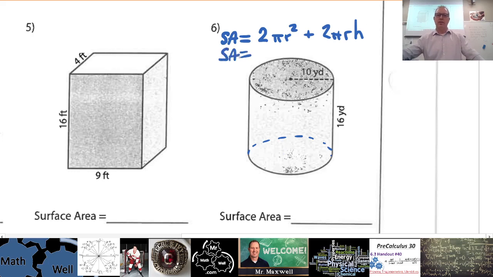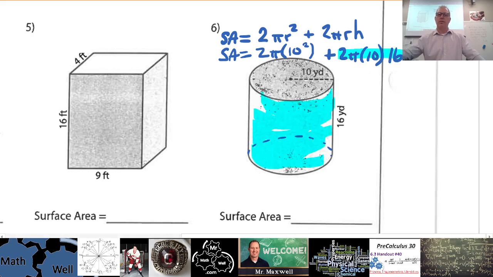So surface area is going to look like this. 2 times pi times, what's the radius here? It's 10, yeah. So 10 squared. And again, where you put the squared, inside or outside the brackets, doesn't matter. Just please do not square the whole thing. You cannot square this whole thing. You just don't do that. It's 2 times pi, and then times just 10 squared, okay? Plus 2 times pi times, the radius again was 10, and the height is given as 16. So again, the second part is the area of the wraparound side that we would see. And this part right here is the area of the top circle and the bottom circle.